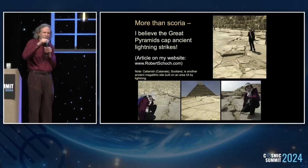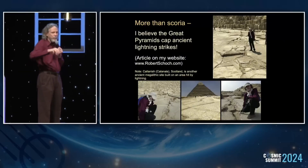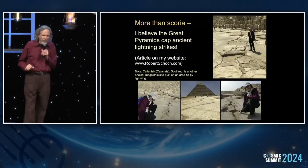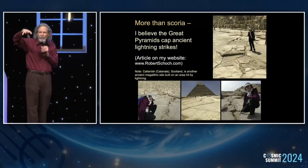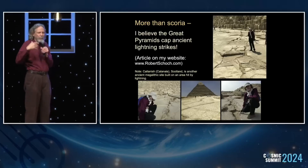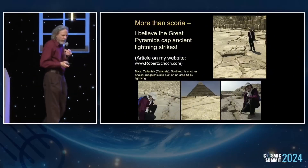This may be why it's a sacred site. The Sphinx was possibly already there and was hit by it, which made the whole site even more sacred, and then they built the pyramids on top of it. I'm convinced there are probably older structures under the pyramids. There are other places with the same pattern — a major lightning strike in ancient times and then monuments built on top, such as Callanish in Scotland, where a megalithic structure was built on a site we now geophysically understand to have been struck by major plasma or lightning.